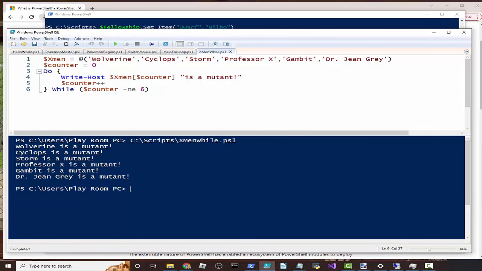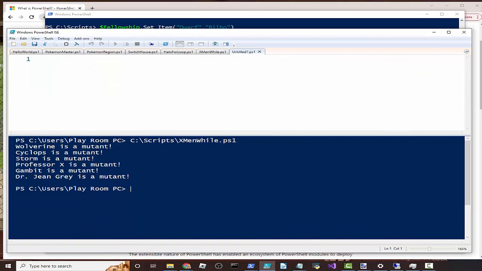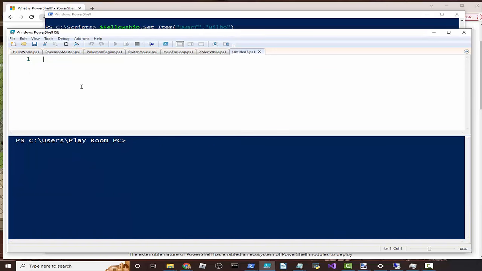So let's go ahead and move into defining functions. Now we're going to kind of get out of the programming stuff, and we're going to go into defining a function that does something, and it's going to be something super simple. And how do we define a function?